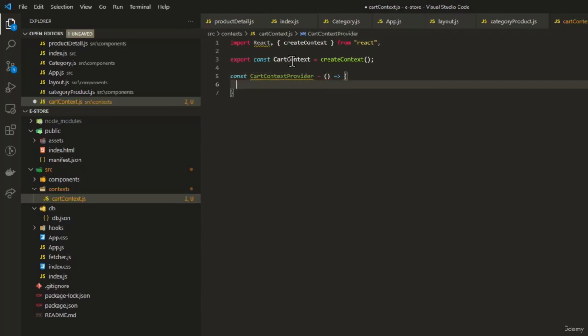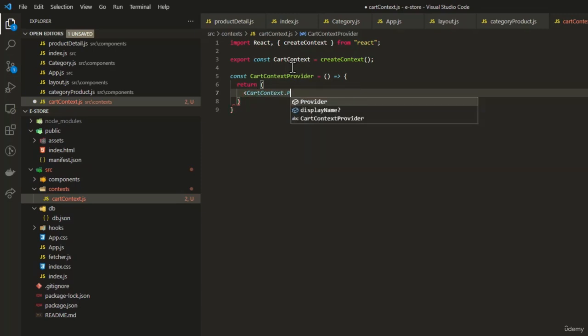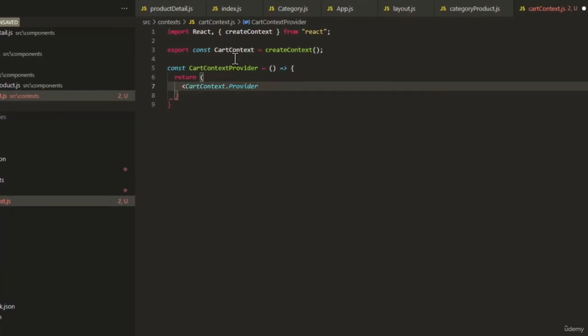What we're going to do is simply return some JSX, which is the cartContext.Provider, like this. As you can see, we've got a provider and a consumer, so we're going to use provider, and then we need to provide it with an initial value, and the initial value is the initial state for our application.